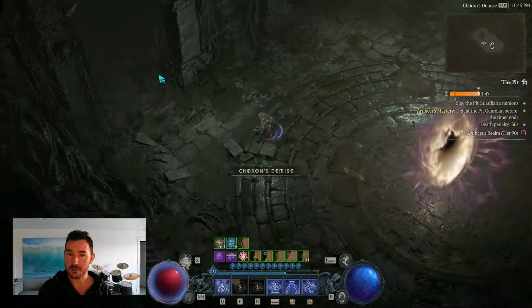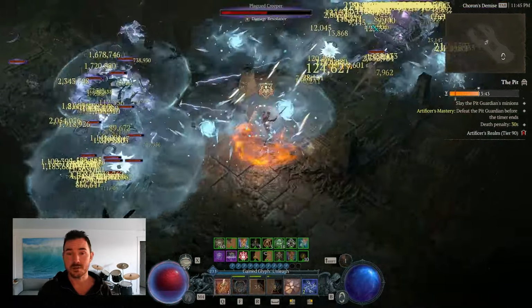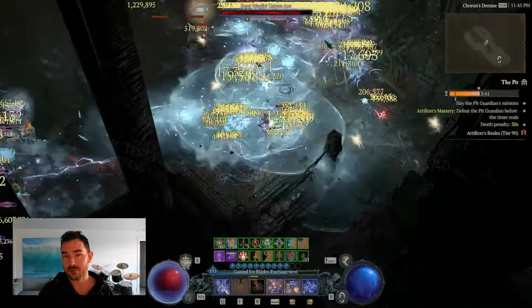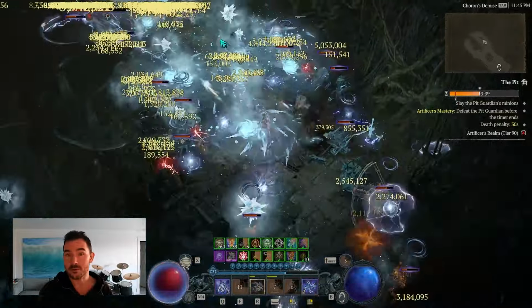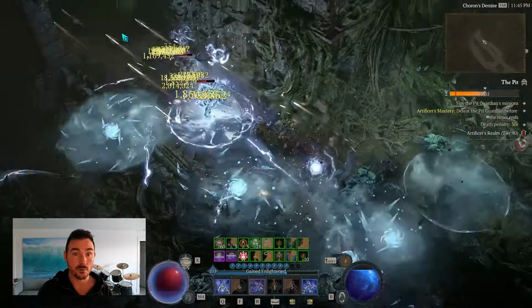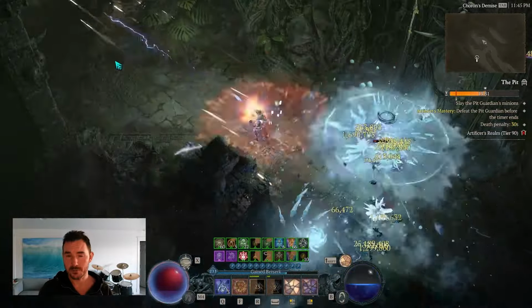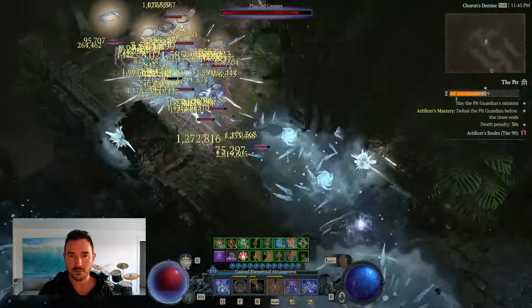I think people in general are overreacting to the changes, just like they always do. Most of the changes appear to be targeted at the pure Lightning Spear build itself, which was undeniably powerful. However, hybrid builds that use Lightning Spear more as a tool to complement the kit rather than being the entire kit top to bottom will still feel the changes, but not nearly as much as pure Lightning Spear.